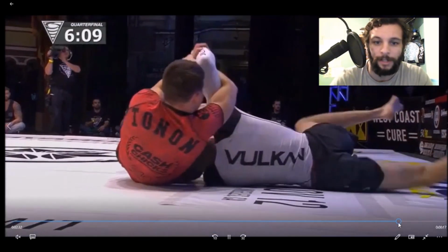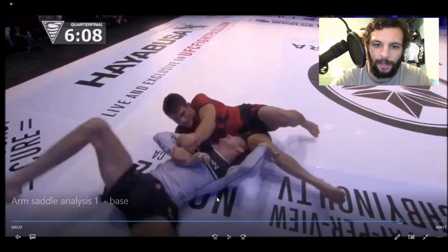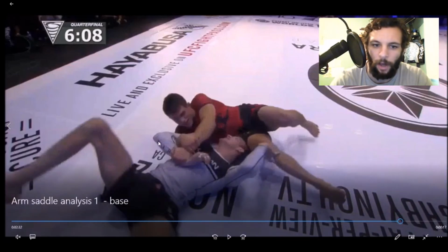Look. So he's got the T. This is a T Kimura. In a T Kimura, the guy can either just lie here, in which case you can kick your leg up and you can come up to a side Kimura position. There's all sorts of things you can do there. More often than not, however, what they're going to do is they're going to try to build up to their base because they don't want to get put into that chest-to-chest pin type situation. So he's going to build up to his base, at which point there's going to be space between his elbow and his hip and knee, where Garry would try to put the knee to the inside to take the back. Okay, but sometimes the guy comes up too fast.